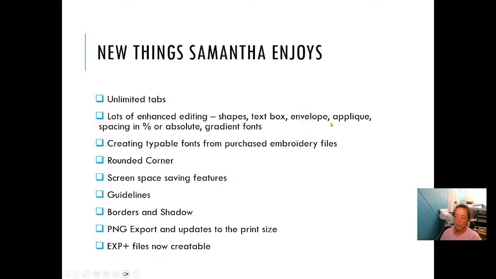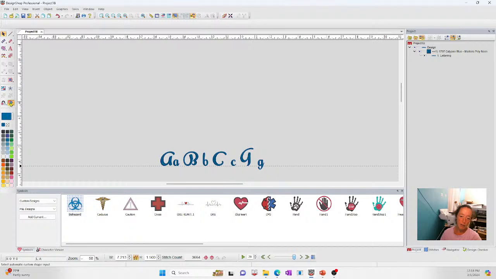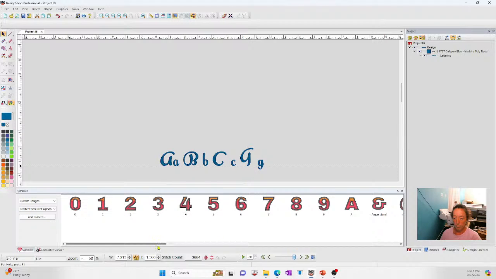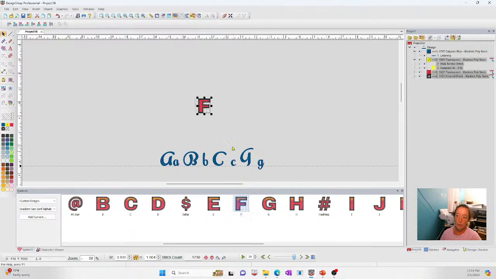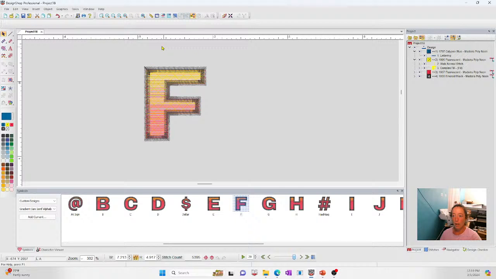So the shapes, text box, I showed you envelope, applique. Oh, the gradient fonts. Those are kind of cool. I like them. All right, so we have some built-in gradient fonts down here under the custom shape. If you come down to custom designs, they now have these sans serif or slab. So you can find, these are already done as gradients, and you can use them as is to go spell out what you want and choose your different colors, and they sew beautifully and make a nice gradient fill across there. So you can kind of see it's going from one color to another. So those are a lot of fun if you want to try them and play with them and see how the gradients work. So there's those.